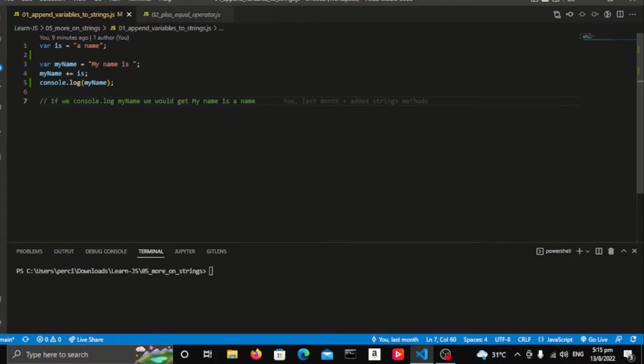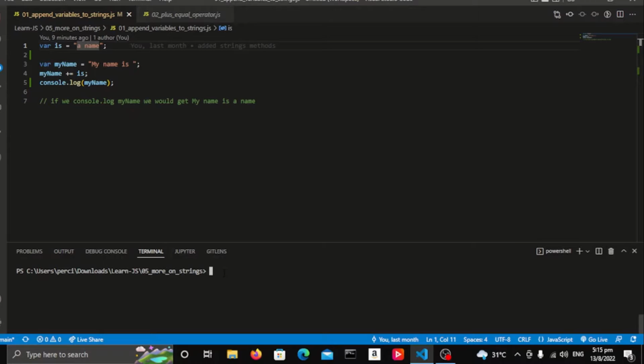Now myName is equal to "my name is" plus the value of the variable is. So when we log this, we should get "my name is a name". Notice we have the space here, and that will add a space whenever we concatenate these two variables.